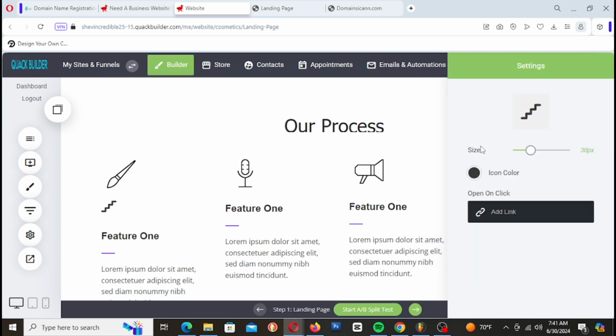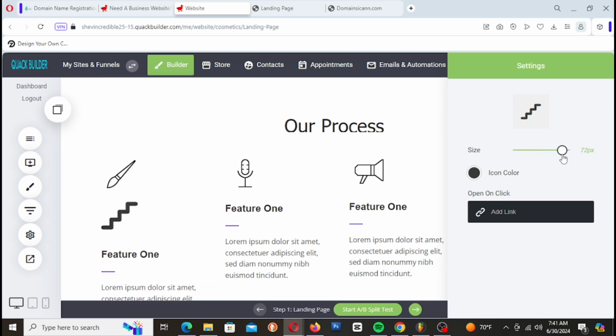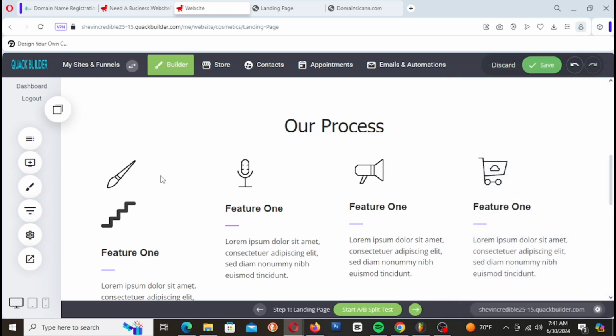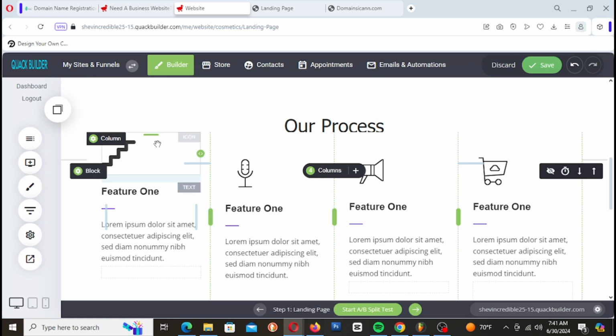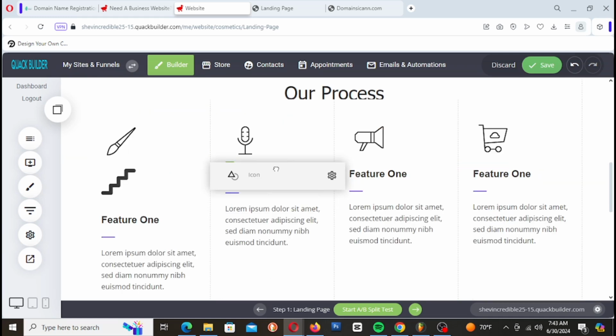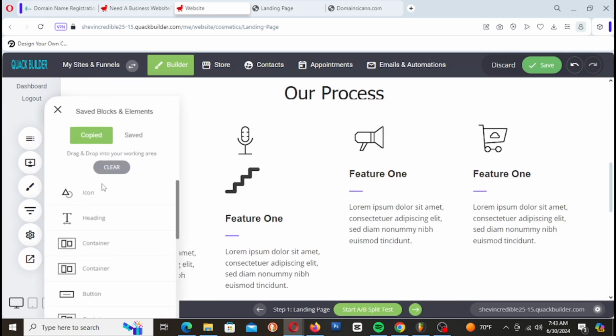Let me scroll down. I think I'm going to choose this one, and let me bring the size up some. I can always change it later on, so let me just remove this. Great, so now we have that.